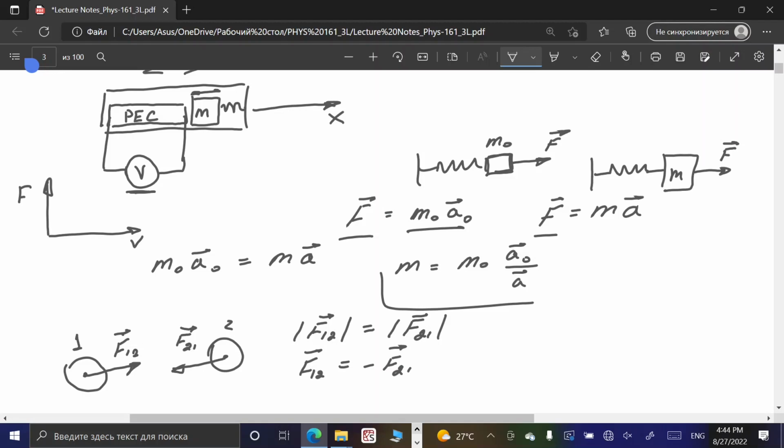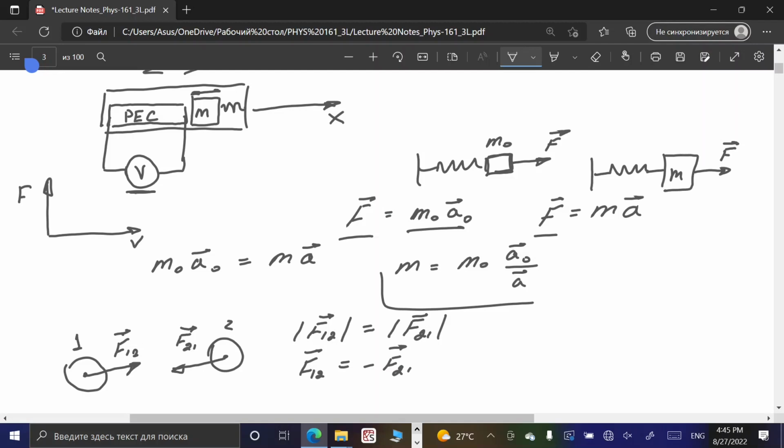The second law of motion gives us the relationship between acceleration and the force exerted on an object, and we introduced the concept of inertial mass, which is the property of the object to resist a change of its velocity, and considered how we could measure this parameter, because this is quite important in order to correctly measure different physical parameters. In most countries there are national institutes of standardization, so they specify how different parameters should be measured correctly. So it is really important to know exactly what you're doing in order to interpret your experimental results correctly.